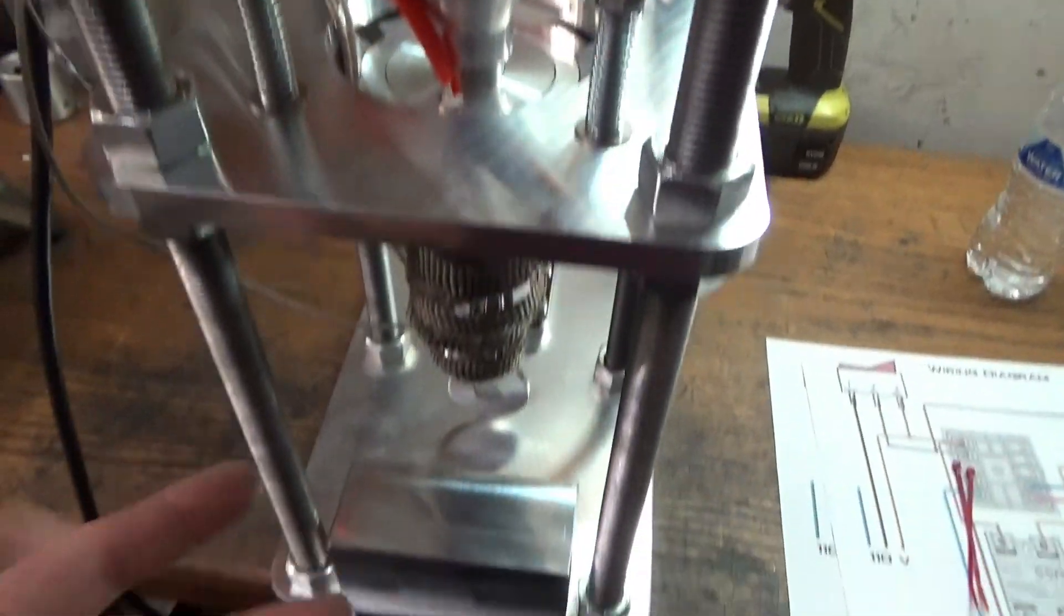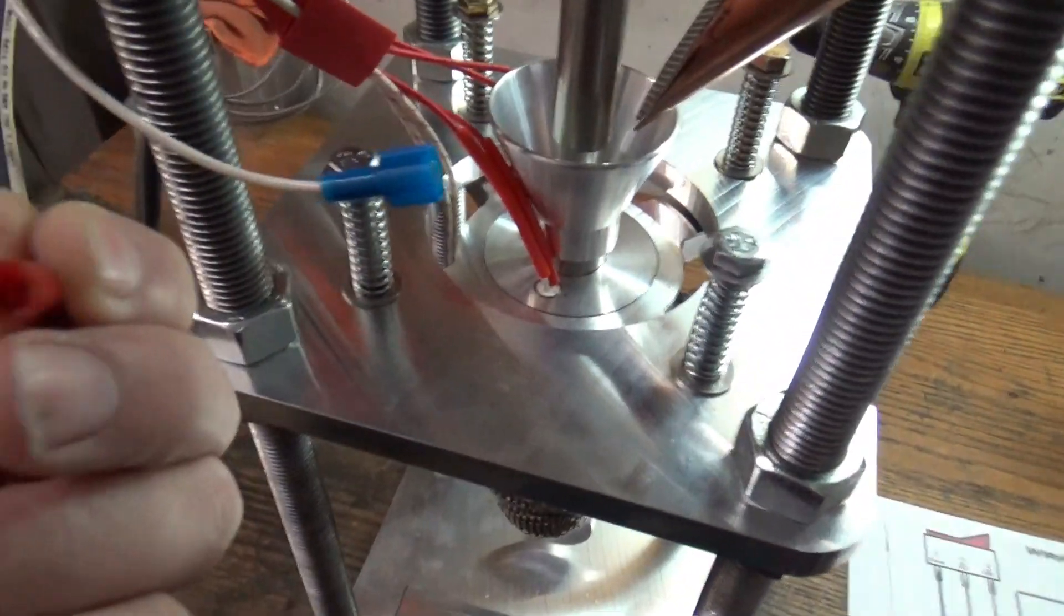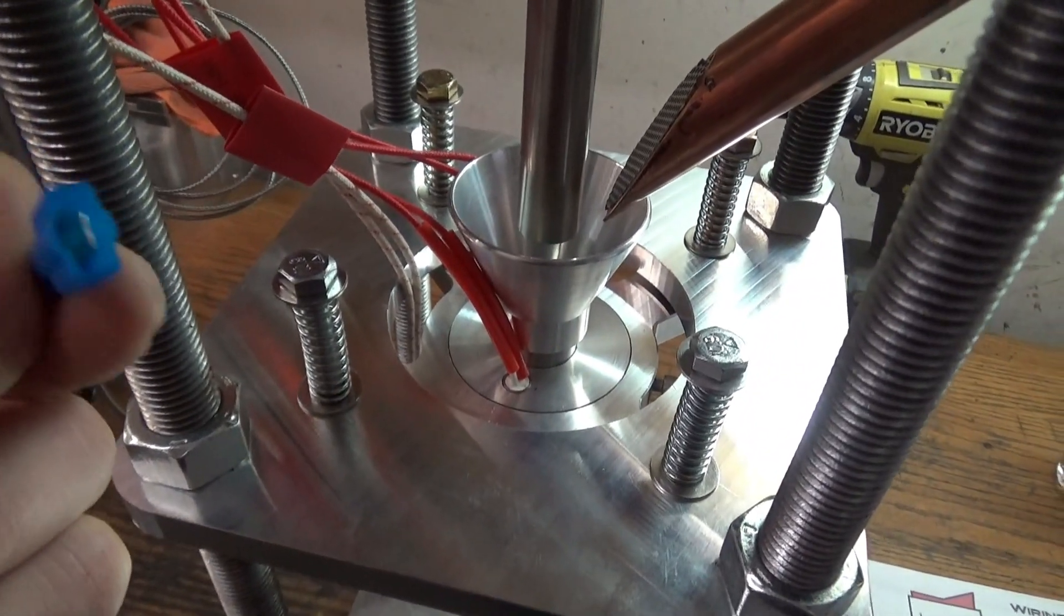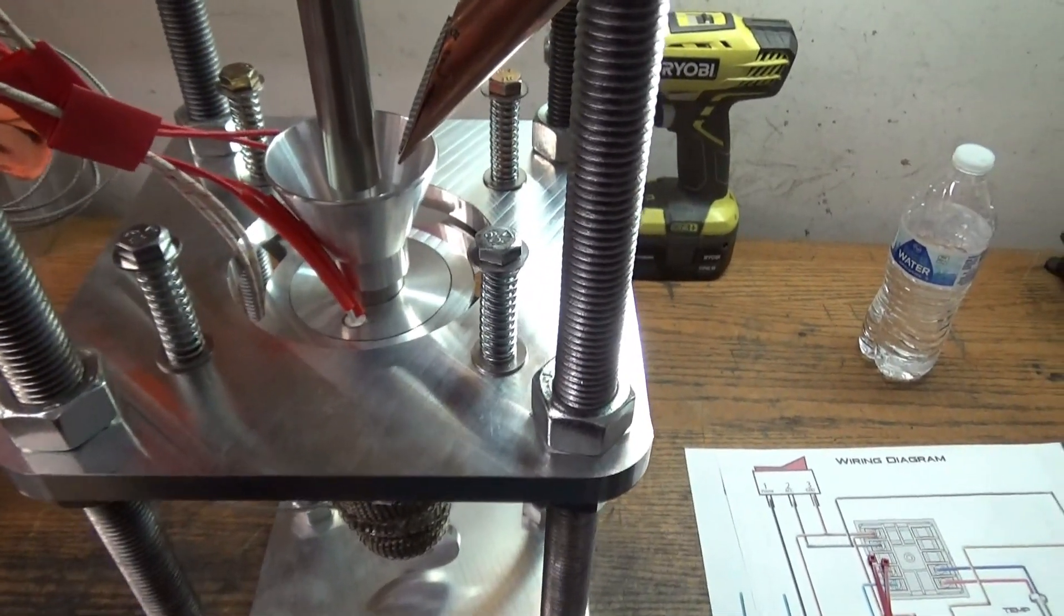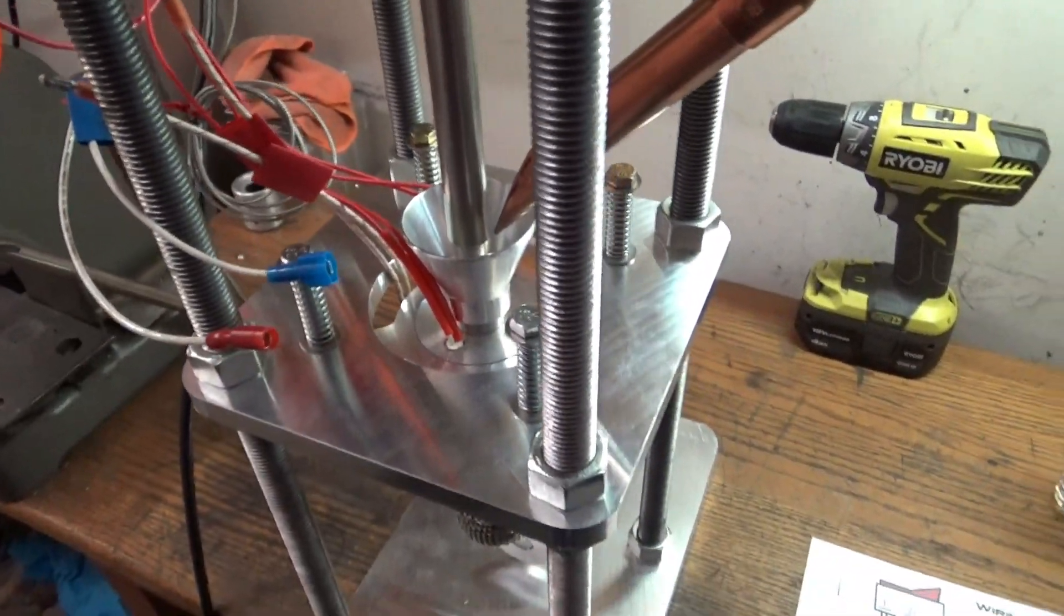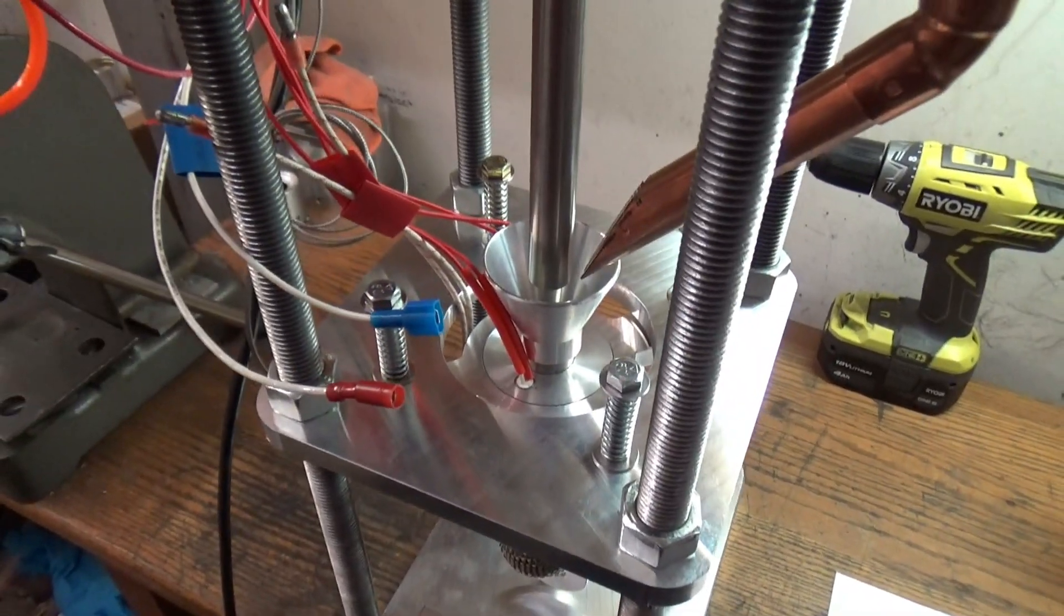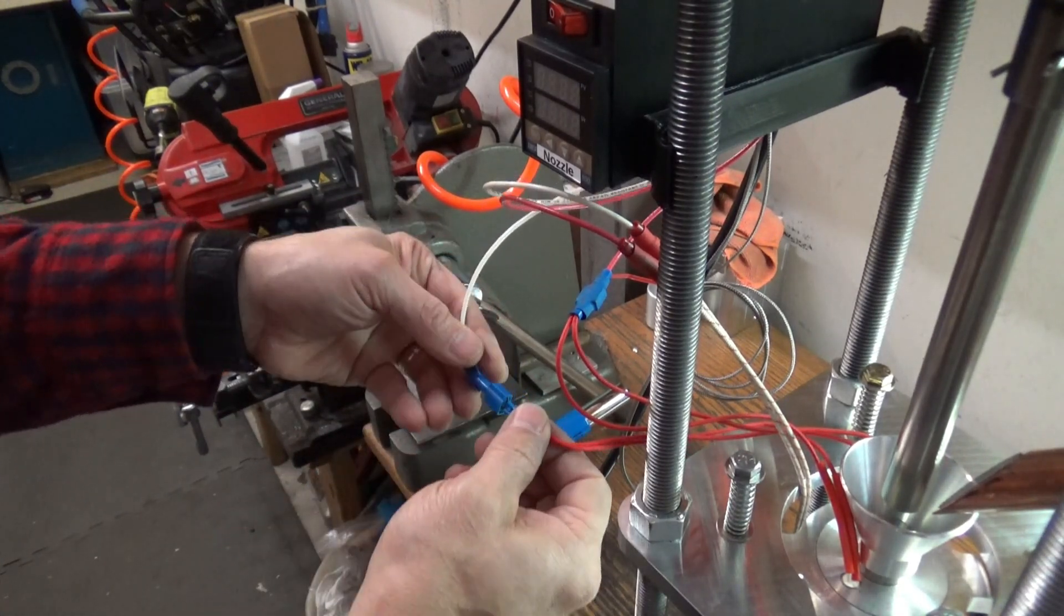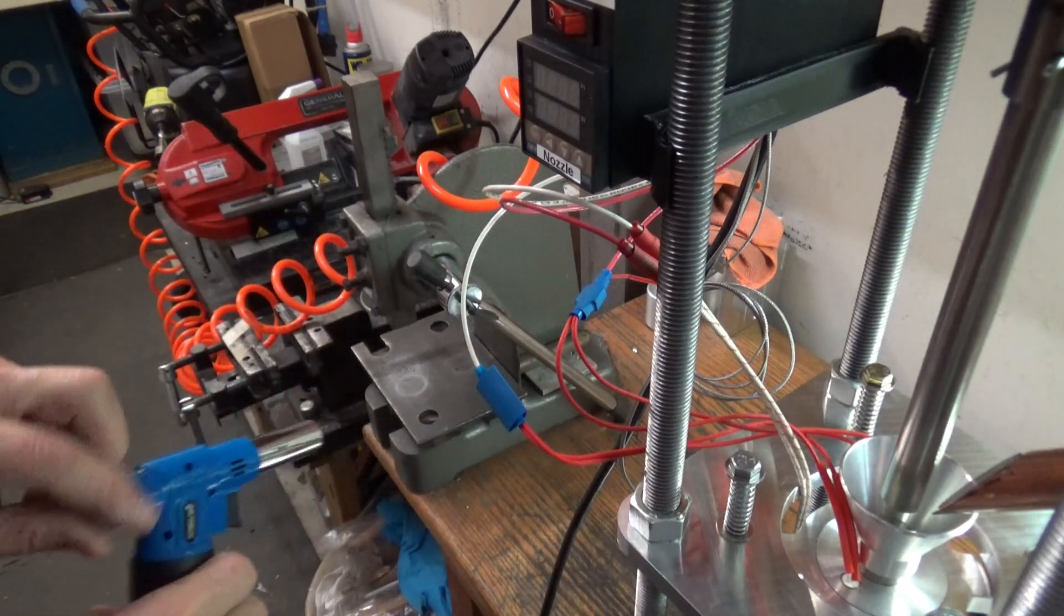I wanted to show you what I did - I wanted to distinguish between the band heater and the tube heaters. So what I did was I put these quick connects on here: these are barrels and then these are flats for the band heaters. Then just to make sure they don't come apart and there's nothing exposed there, I'm going to put a little heat shrink around there. Later on if we have to replace them or for whatever reason, they'll be easy to replace. You can see that with it connected, they're still just a little bit exposed, so I want to put this heat shrink on here just to cover that up.